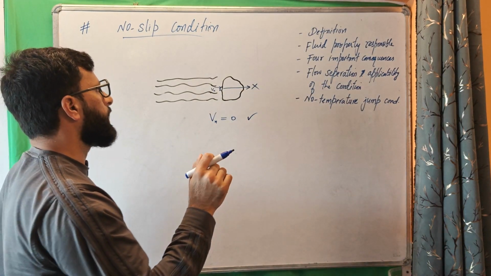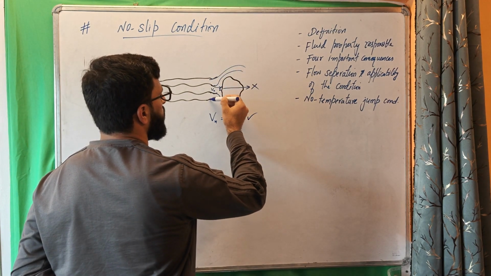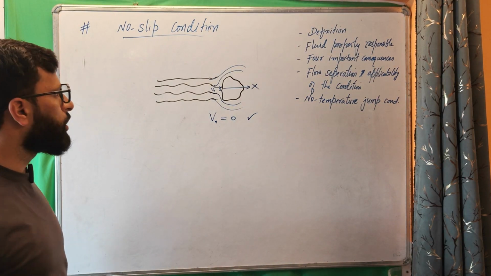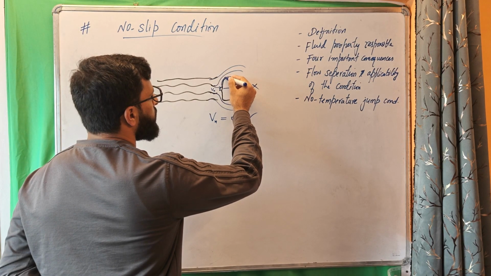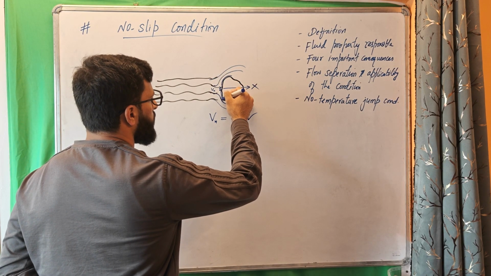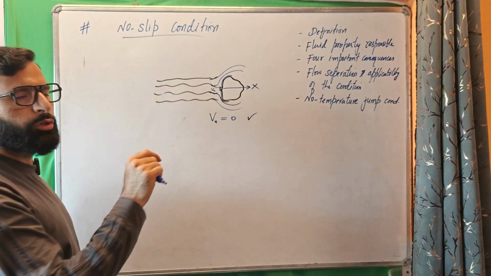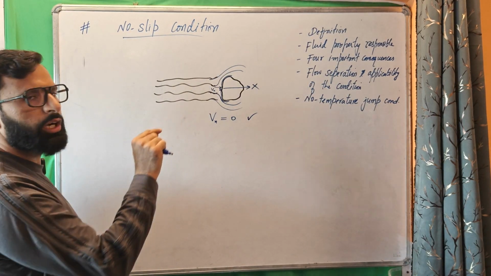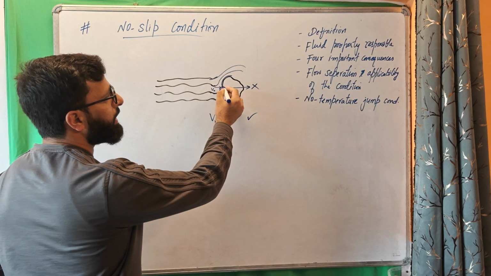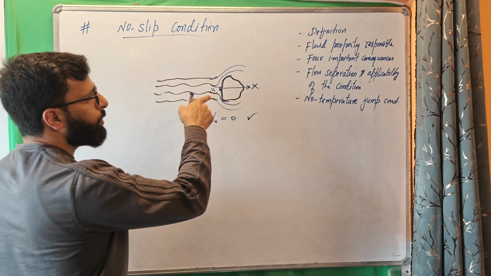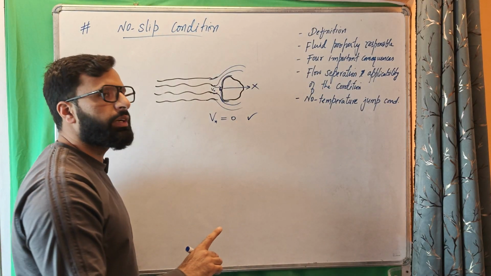Now, number 2 point is that we know this fluid will go around this rock or this object, but what we can't know is what happens to the fluid layer which is just adjacent to the solid surface. So one thing that we are sure about is when the fluid comes at 90 degrees to this surface, the fluid layer which is attached to this solid surface, the normal component of the velocity will definitely be 0.